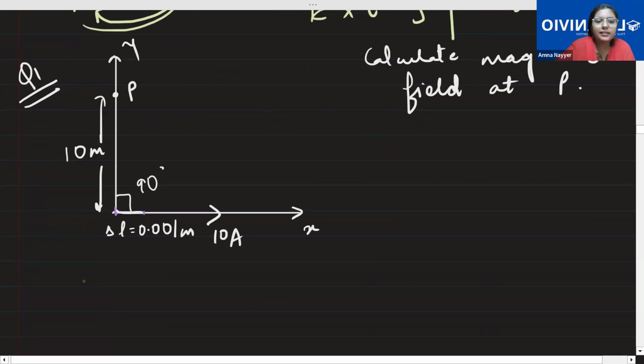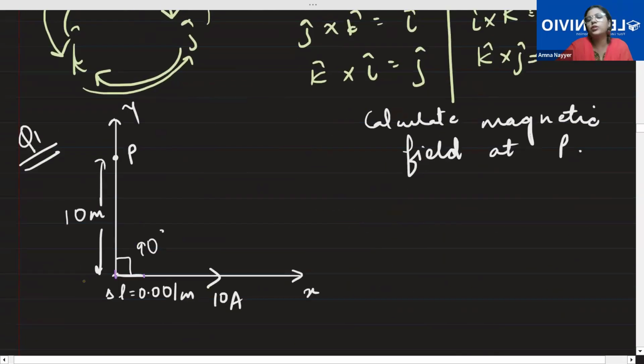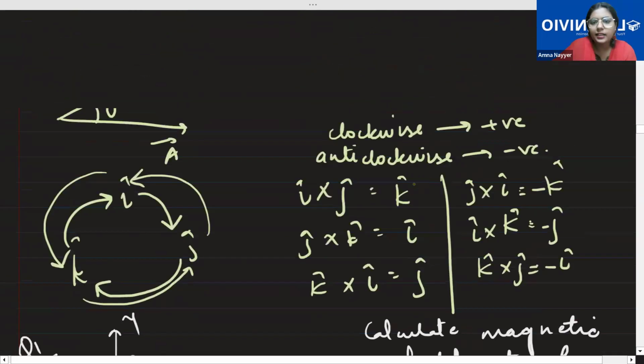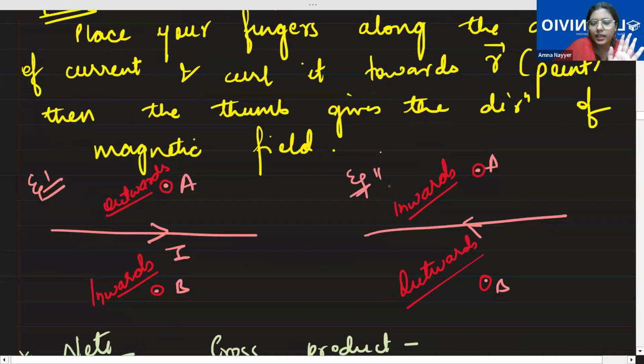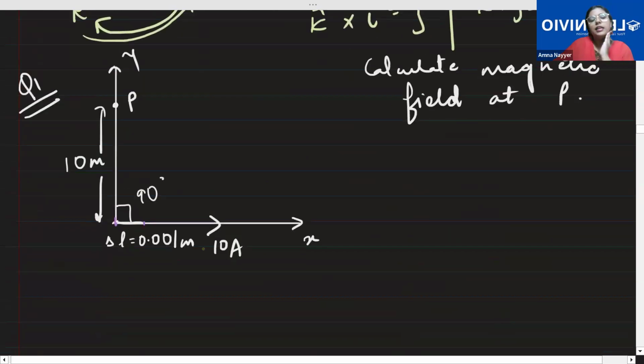So yes, we didn't practice any numericals from this. We just saw the sign convention, that is outwards and inwards. So this is a question from your NCERT. Let's discuss this. It says calculate the magnetic field at the point P. I think, Kutsia, you have written only the direction part? Yes, ma'am. Okay, let's discuss this NCERT question.